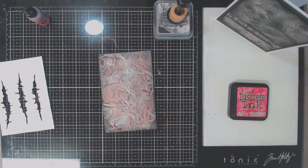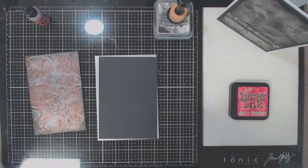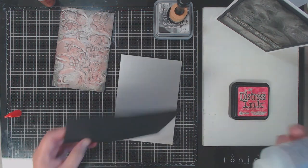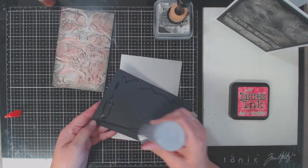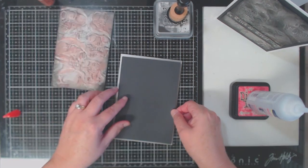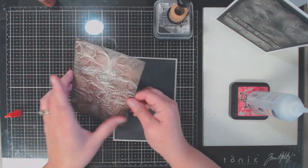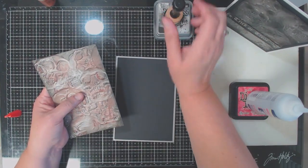Now, really, for the most part, the surface of this card is finished. The 3D embossing folder really did all of the work for you. It was just a matter of adding some color combinations to bring out those skeletons. So now I'm going to go ahead and mat my 3D element right onto my cardstock. And first I'm going to come in with some black just to frame my card. I'm just adding some of my 3-in-1 beacon glue, which is my favorite glue. And I'm going to go ahead and add it straight to some silver cardstock. And then I'm going to take my 3D image and I'm going to add that directly to the black cardstock.